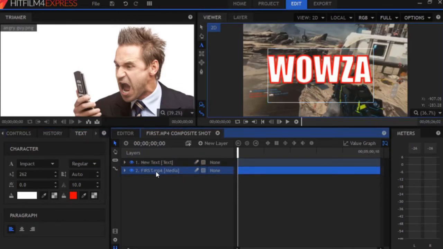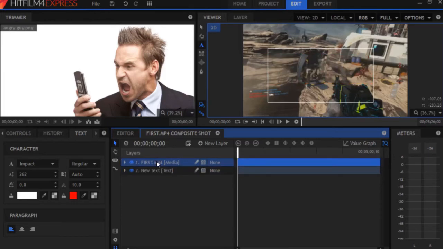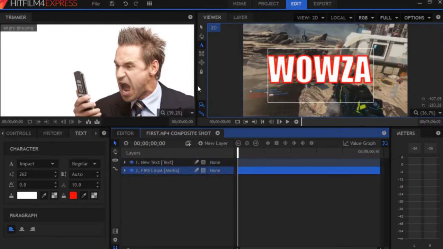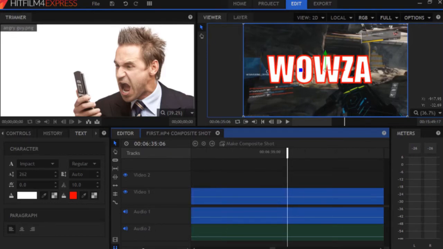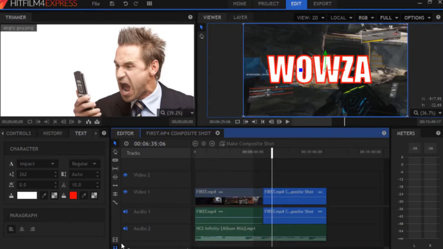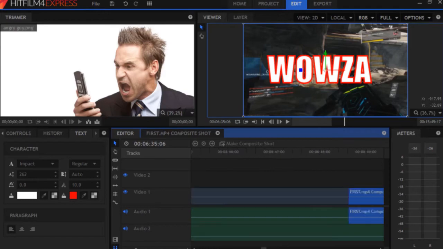And you have to make sure that the text is above, because if it's not, it's not going to be visible. And these are maybe for a different tutorial, because those are more advanced, but basically I just showed you all the basics. If you have a really small clip, you could just zoom in using this little tab down here. You could just zoom in and zoom out as you please. There's also a scroll bar at the bottom for this.